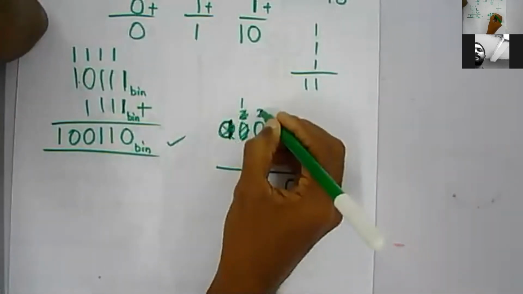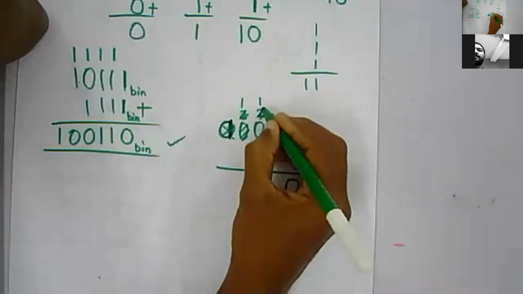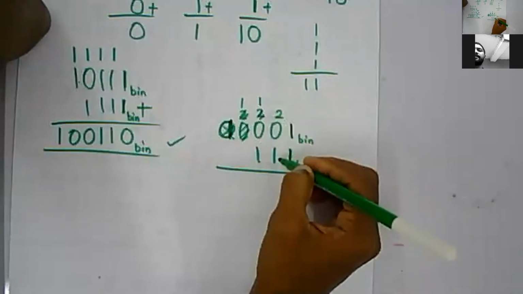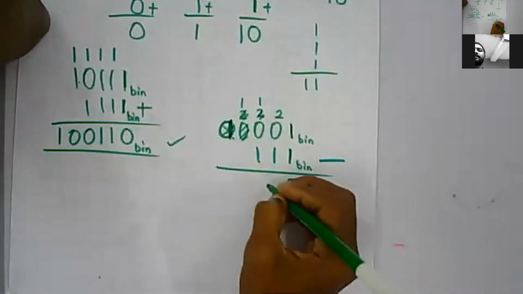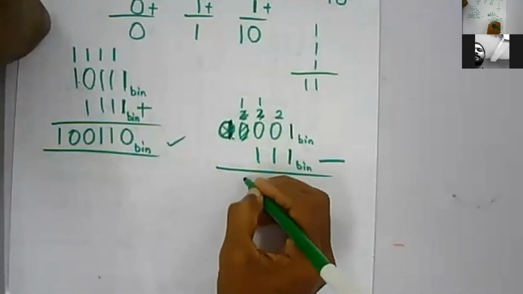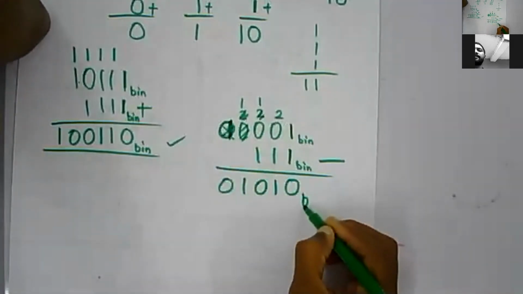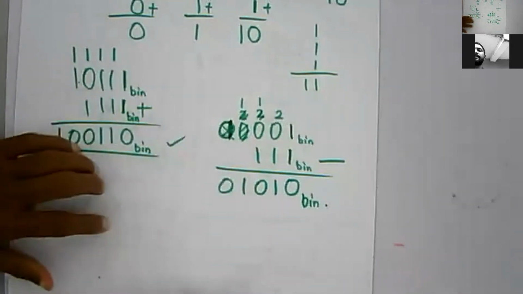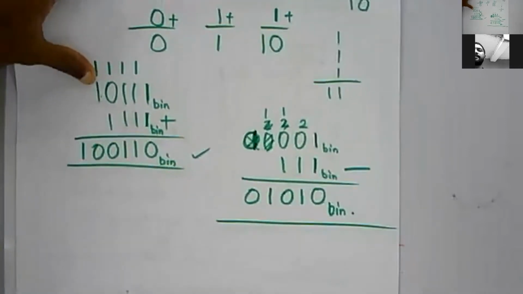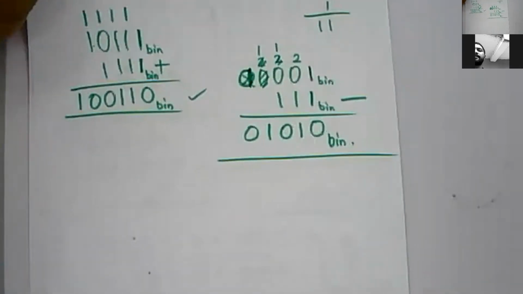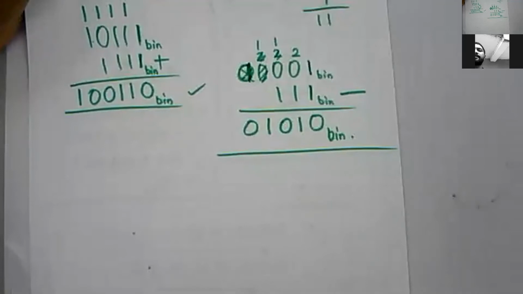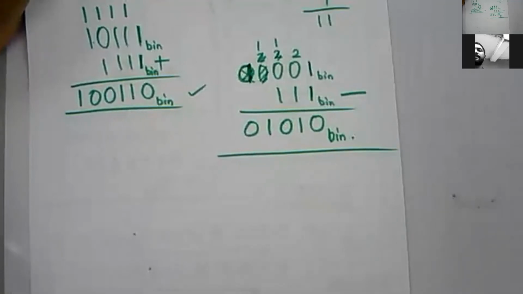Now again you need to borrow 1 to the next level, right? So that 1 will be there and the remaining 1 will go as 2 to the next level, right? So now 2 minus 1 is 1, right? Again 1 minus 1 is 0, 1 minus 0 will be 1, and this 0 will be 0, final. Clear? So this is binary subtraction. Similarly, you can perform multiplication and division as well, right? You just refer to the lecture notes, which is really simple and clearly explained in the lecture notes, right?